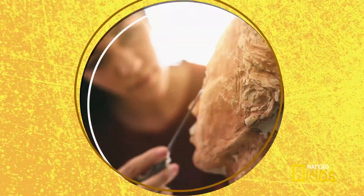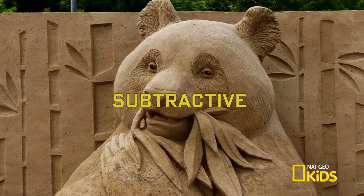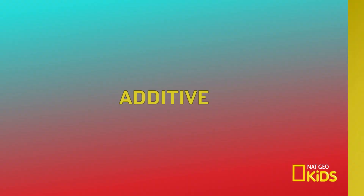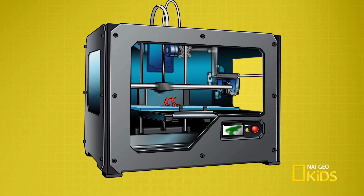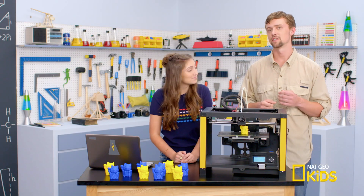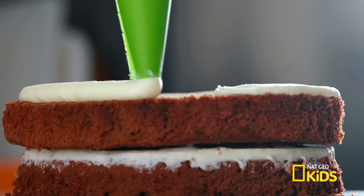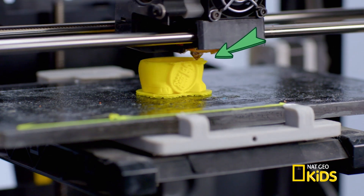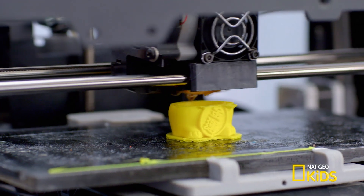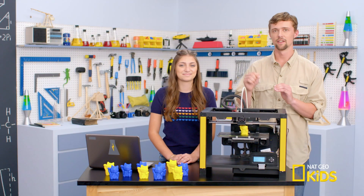Not exactly. A person who sculpts stone removes chunks of stone until it's the desired shape — that's called a subtractive process. A 3D printer does the reverse: it's called an additive process. The printer starts with nothing and adds just enough material to make the same shape. It wastes less material than traditional manufacturing. It's just like a whole bunch of icing layers on a cake. A really hot extruder nozzle squeezes out liquid plastic, layer by layer, right where the computer program tells it to. Once the layer is done, the extruder raises up just enough for the next layer.